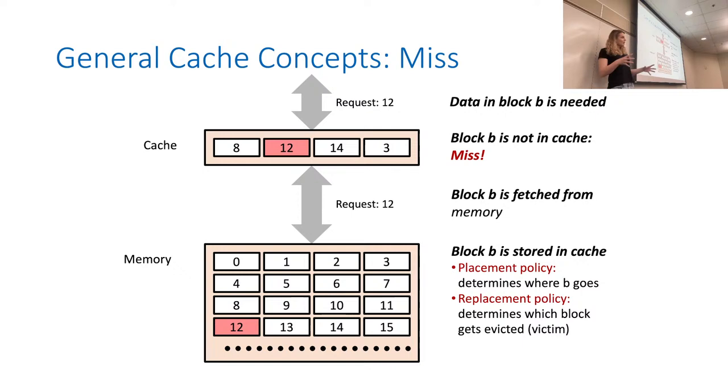Basically, a placement and replacement policy is just an algorithm. You could make a relatively naive one. You could just say, whichever block hasn't been accessed the longest, which one's been sitting in the cache the longest, that one gets evicted. It's probably not going to be needed anymore. I mean, that is a solid replacement policy. It even goes with placement policy. We need to take a piece of data and put it into the cache. Where does it go? What does it replace? We'll find the block of cache that has been in the cache the longest and kick that one out.